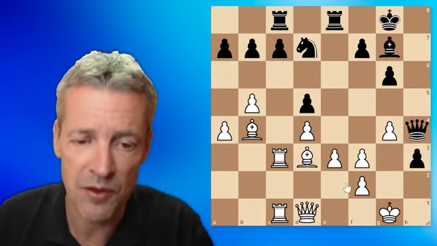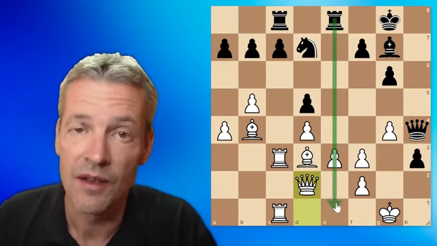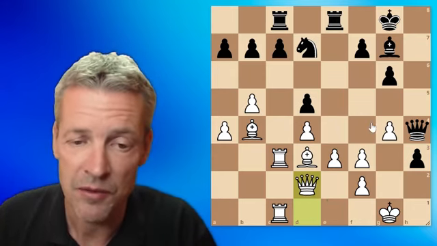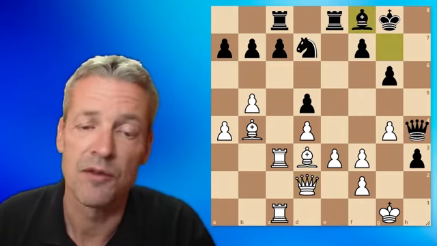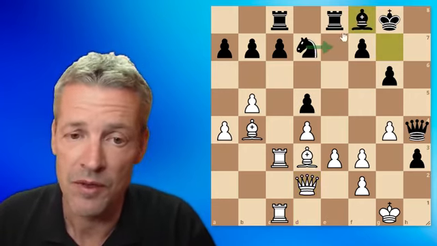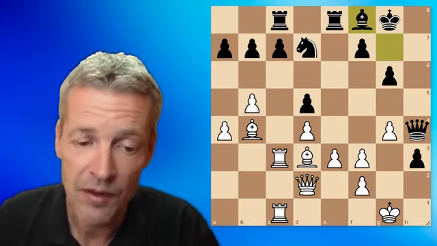I see. So maybe queen d2 is actually more to the point, avoiding the pin along the e-file. But even in this case, black would have chances here. One move that I looked at was bishop f8, trying to trade off that bishop and possibly try to reroute the knight somehow to the attack. However, in the game, Brusson noticed a much nicer solution.